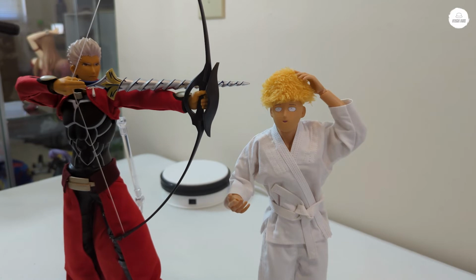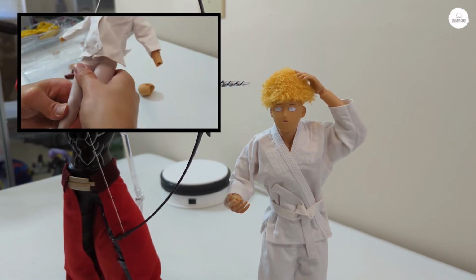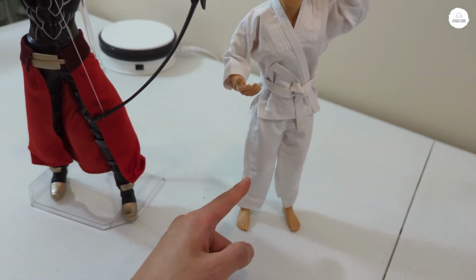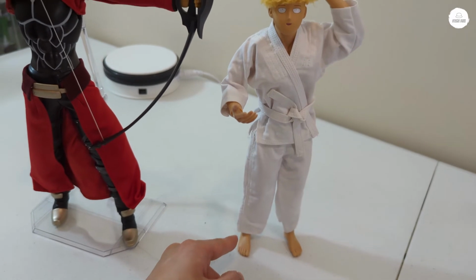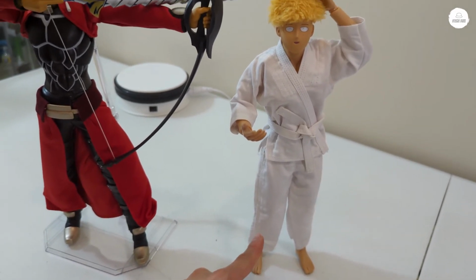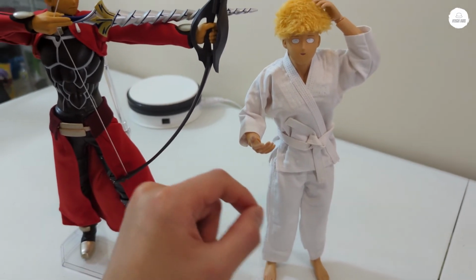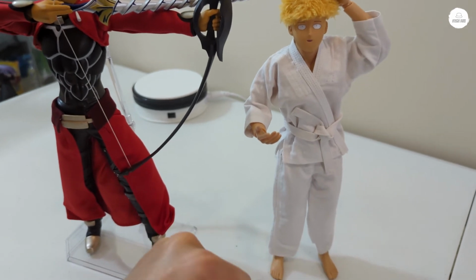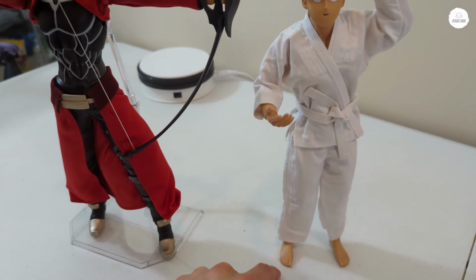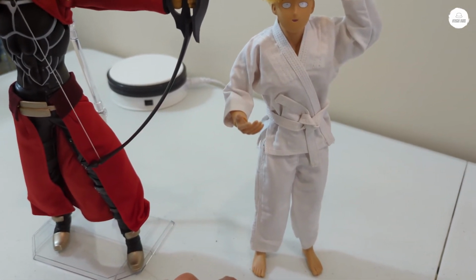So with the gi and his feet, when you put together the joints, I think you'd want to put on his feet first and then put on his pants, because it's hard to put the feet into his joints while you're grabbing a piece of cloth. It ruins your grip, you don't get enough friction to get enough force to push it into the joints. And that's why I said I don't really like the joints that well.